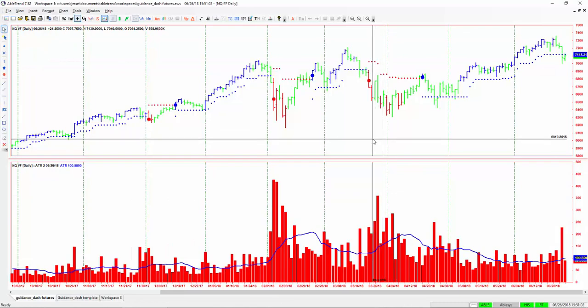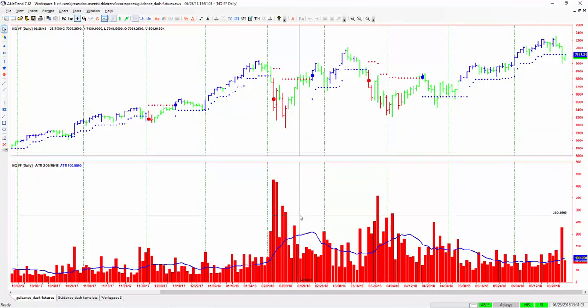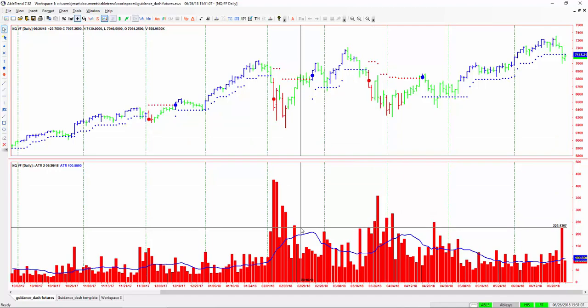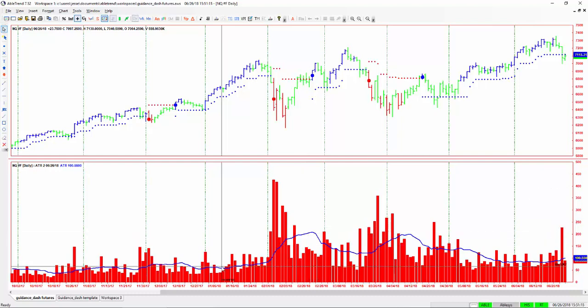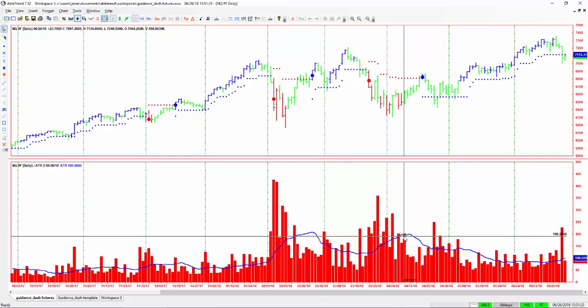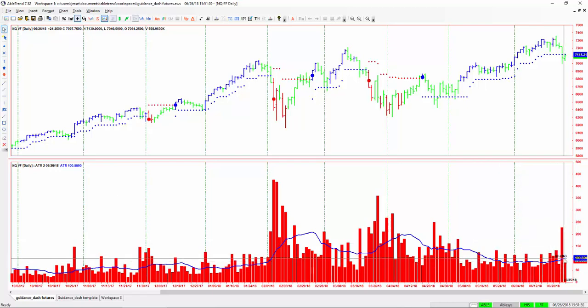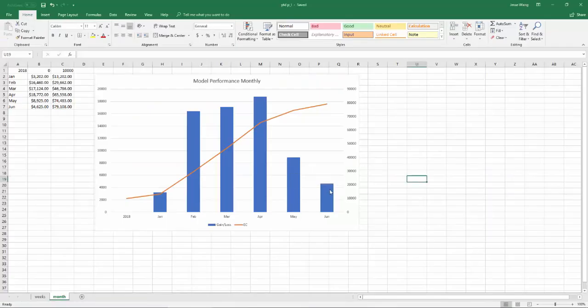So if we take a look here at NQ, this is the daily chart, and the model performance is based on the intraday trading using the 1 minute, 3 minute guidance, and follows best practices mechanically. And we can see here it really benefits from the increase in volatility that we've seen this year. Here in February, there was a dip in March, but we saw returns actually still very good, and then also in April. And since then, volatility has compressed, it's gotten smaller, and we're starting to see a little bit of a tick up this week going into the end of the quarter. But actually the returns following the rules have still been fairly good.